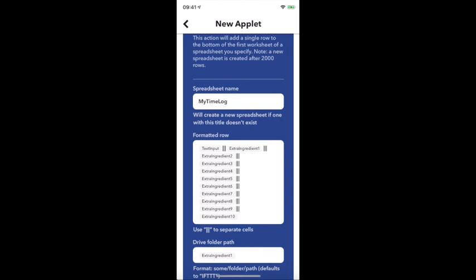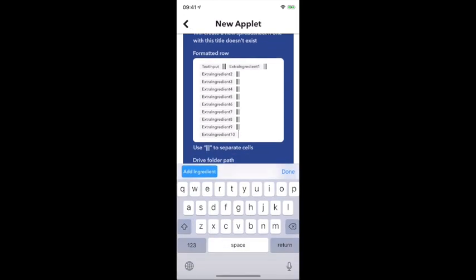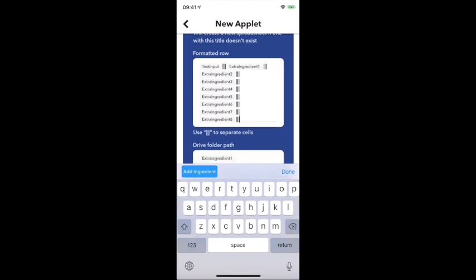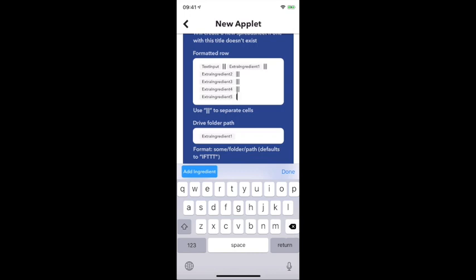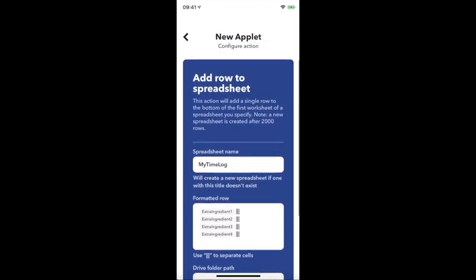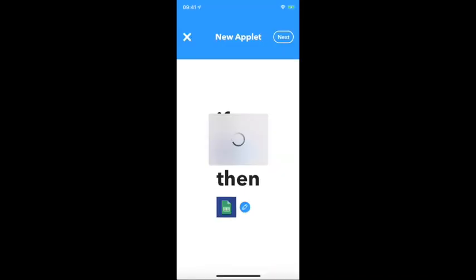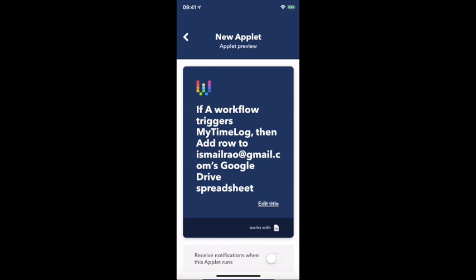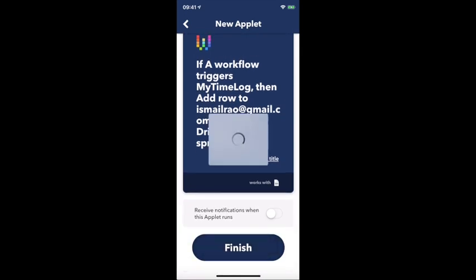By default there are a lot of ingredients added, but what I would do is I would remove, because we need only 4. So I will keep the 4, and I will remove this thing, and I have to remove these also. So now we are ready to go. You can also set a different drive folder path if you like, but I would keep the same just to be on the simple side. So now you see we have a spreadsheet also ready. We create an action, and our workflow is ready. So we just say finish.